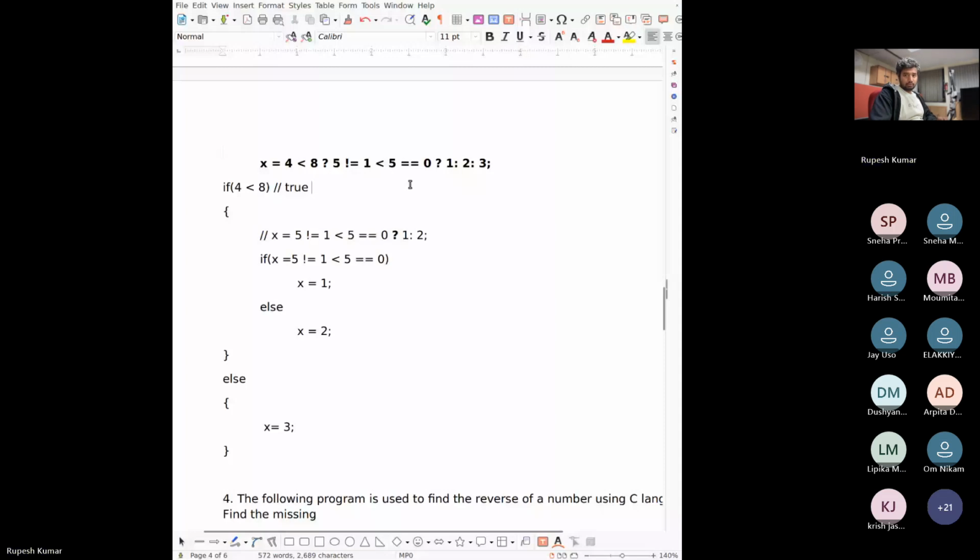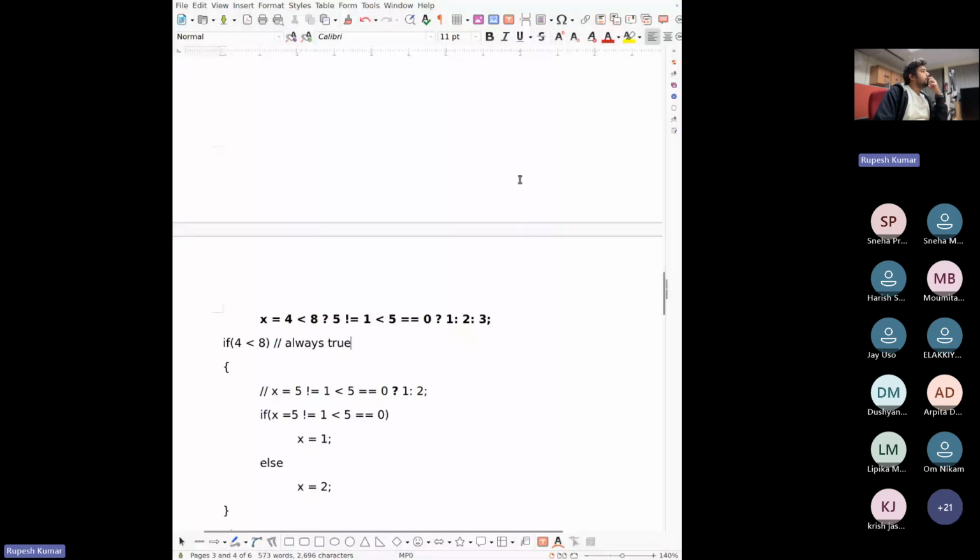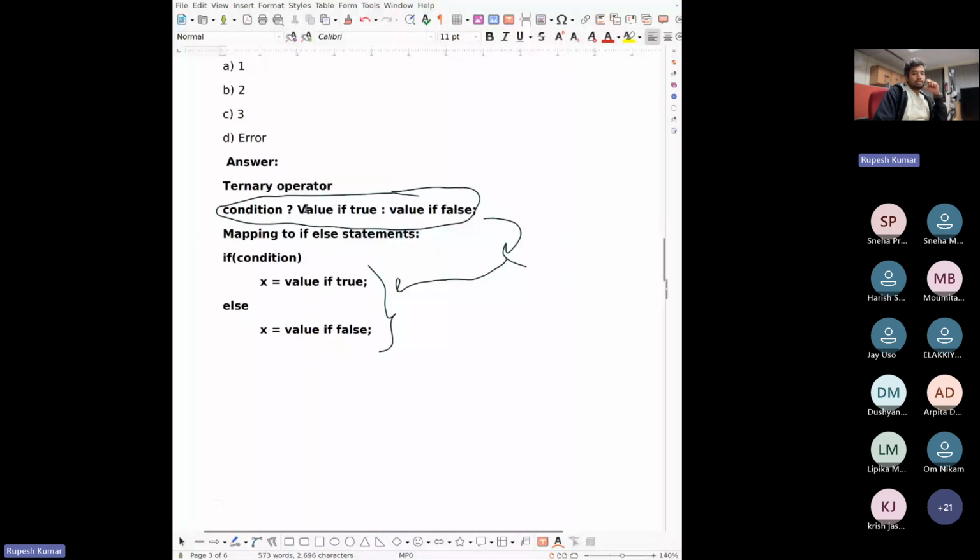Fine, everyone. So someone is asking, how did I write this? What a ternary operator looks like is there is some condition. We are trying to assign some value to some variable. So x equals to, you check some condition. If the condition is true, then you provide this value. Else you return this other value to the variable x. Fine. This is how we can expand this.